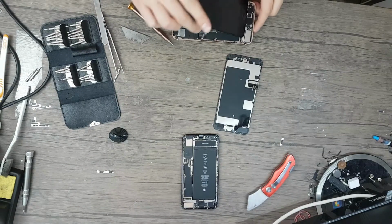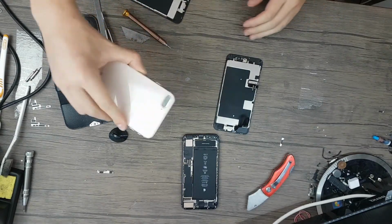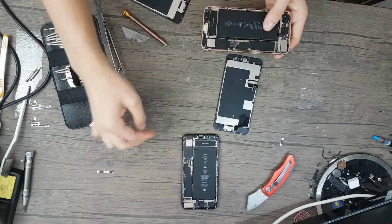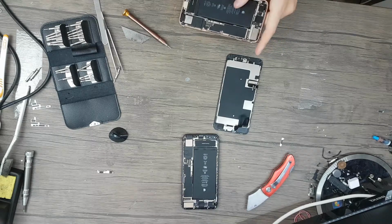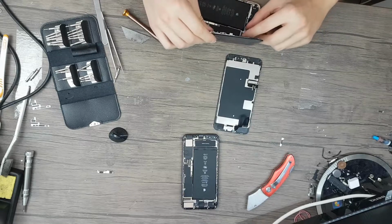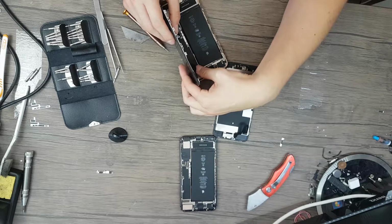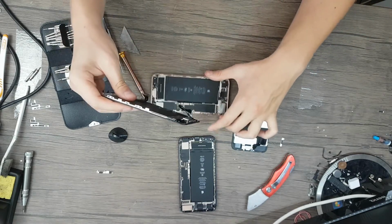Let's now try to see if, okay, there was a screw. So you mount this. I find it the best to mount this connector first.